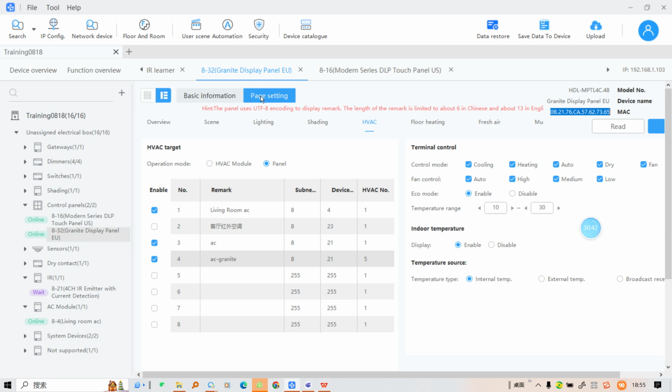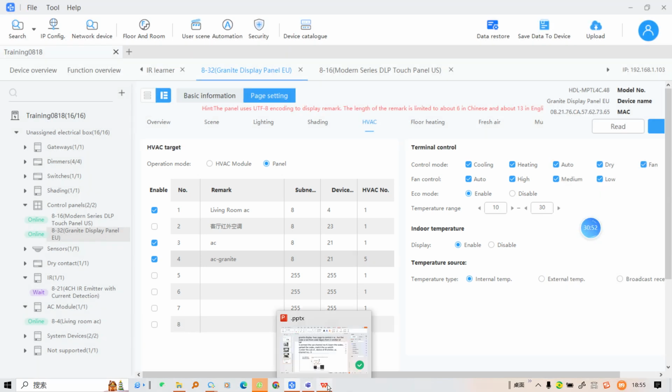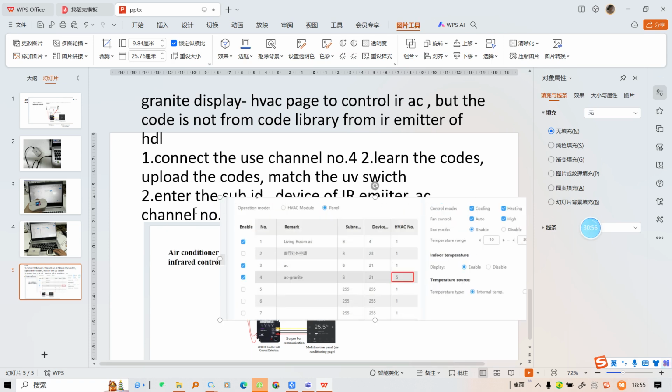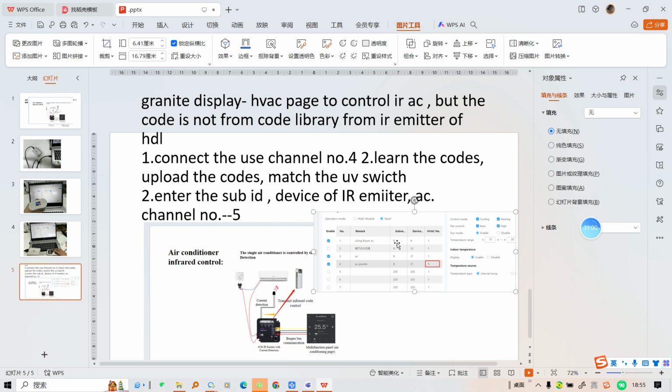This is just applied to AC. So in here we have to use channel number 5. It's different, because previously I said which channel do you use and then you enter that channel number.